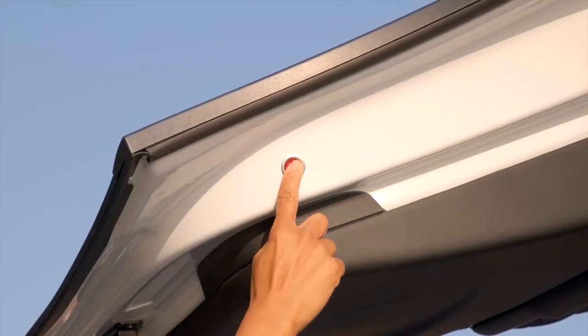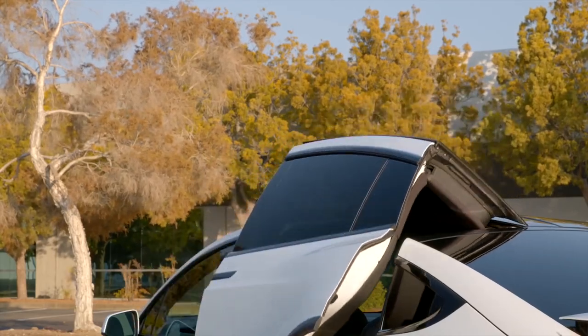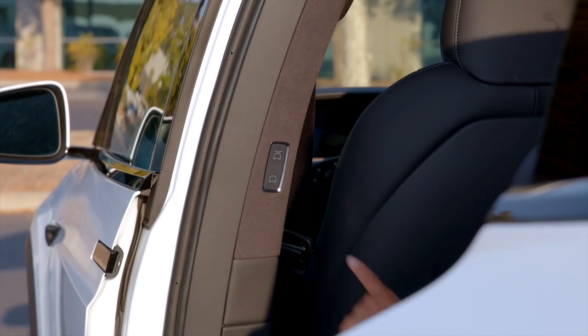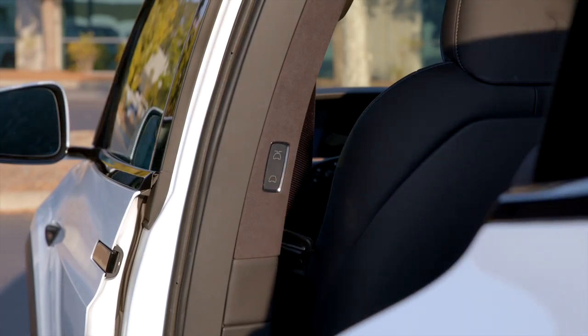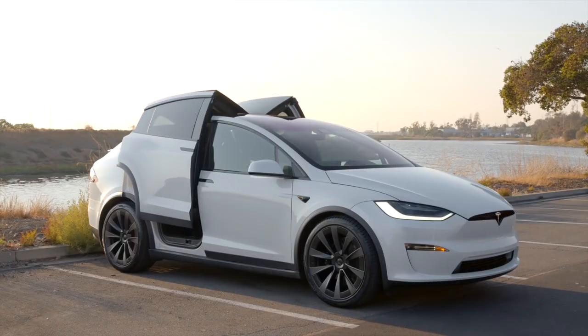Press here to close it from the outside. Or use this switch to open or close it from the inside. Your doors are automatic and smart, but it's your responsibility to make sure their paths are clear before you open or close them.